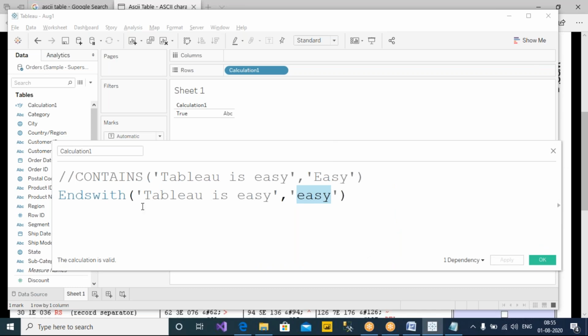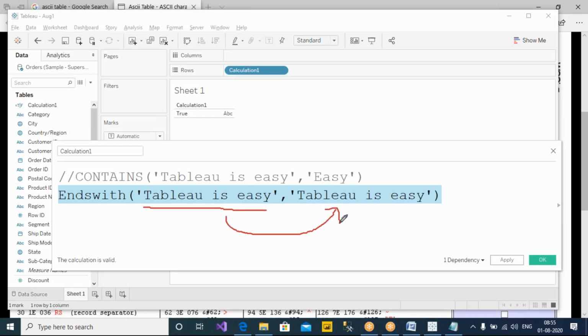And another examination question, we got it this way. So what is the output of this function? Whether it says true or false. It looks confusing, but there is no confusion. Is this string ending with this string? Both are absolutely the same, so definitely you have to get the answer as true only. So if you have two things with the same strings, then also ends with returns true only.